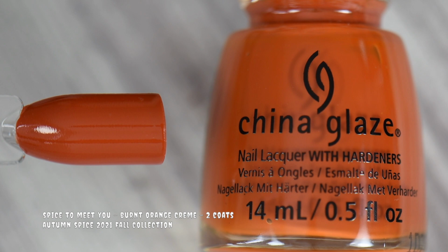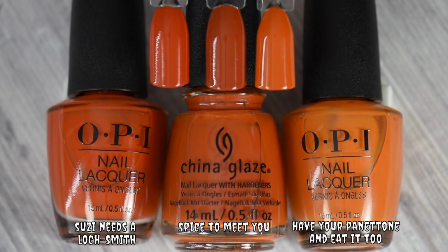I mean, it was fantastic. I can't rave about it any further than I already am, but I do have comparisons though. So here you'll see that I have comparisons. On the left is going to be Susie Needs a Locksmith by OPI. The middle is going to be China Glaze's Spice to Meet You. And then on the right is going to be OPI's Have Your Pantone and Eat It Too.